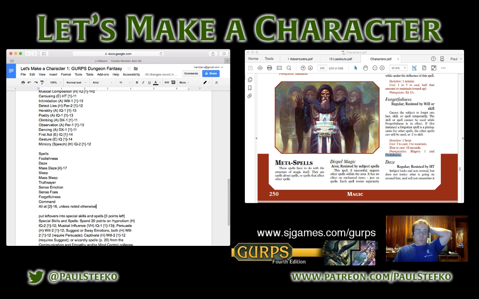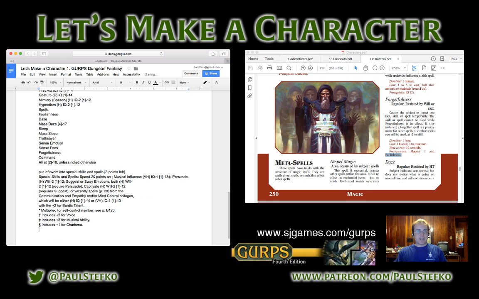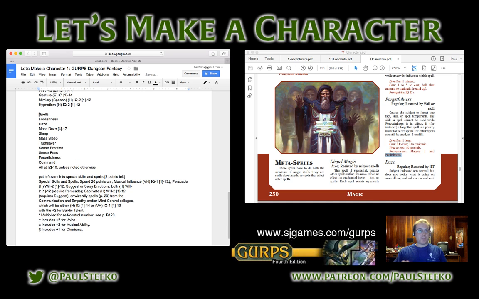Now that still leaves me with 1 point left in this section. So I'm going to take the Hypnotism skill at 1 point. It's a special skill, but it's just going to go up in my skills section. Basically that means I can implant suggestions and do things as long as I have enough time to sit down with somebody and do the whole swing a watch in front of them, you're getting sleepy thing. It doesn't actually require magic. It doesn't require me to spend energy. None of that.